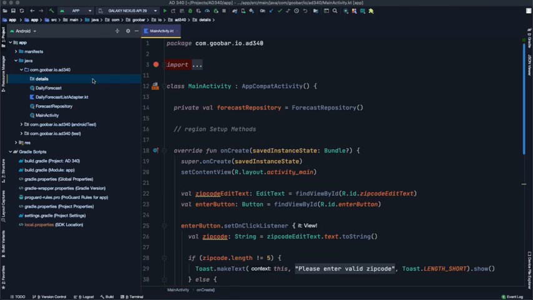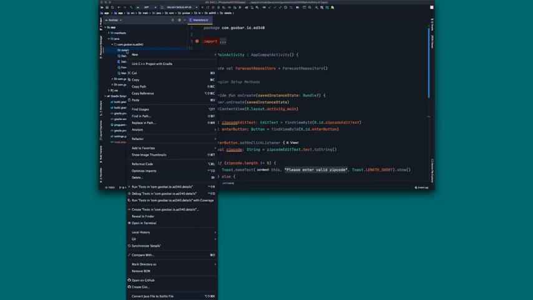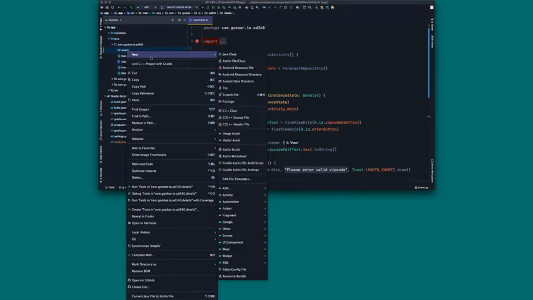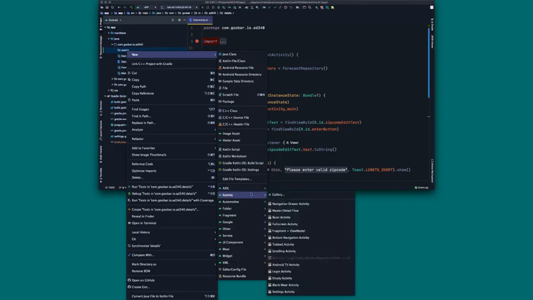Next up, we're going to create our new activity. To do this, we will right click on details, select New, then scroll all the way down to the bottom where it says Activity. And then in this little submenu, we will select an Empty Activity.